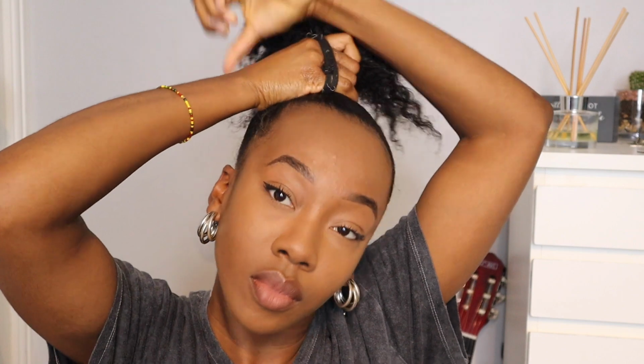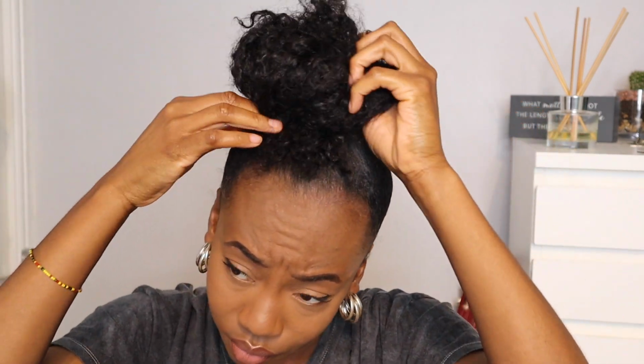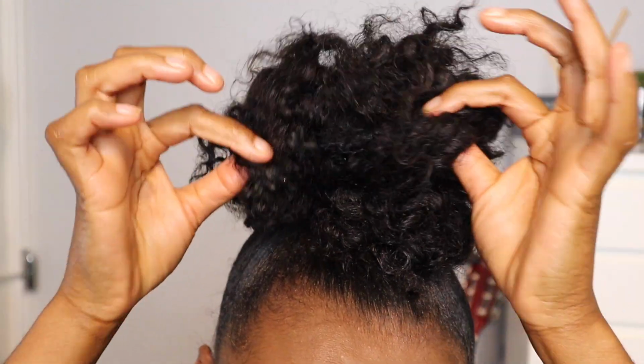For this style, make sure you tie your hair up off center, slightly to one side, and as you brush your hair, make sure you do not brush out your braid out.